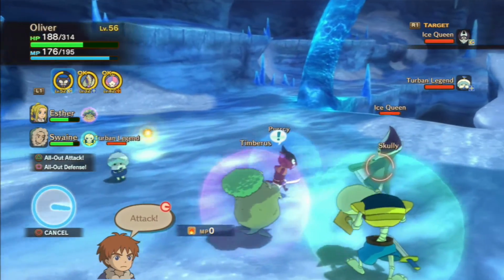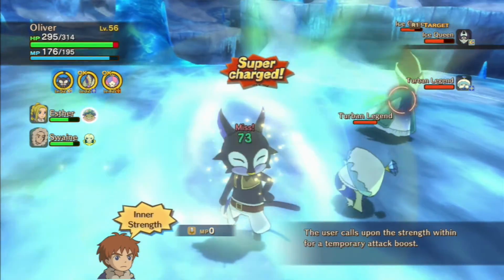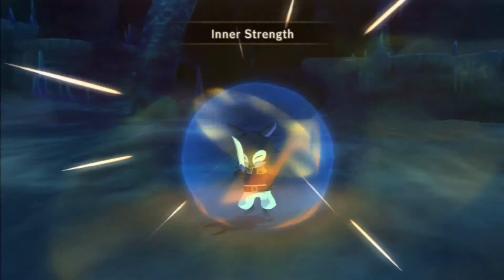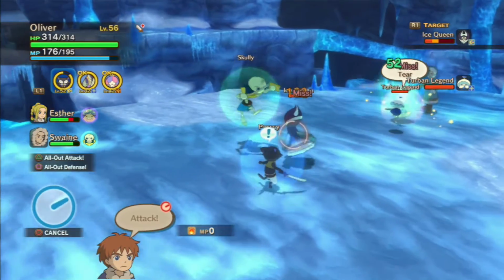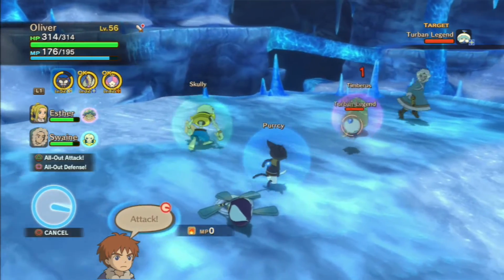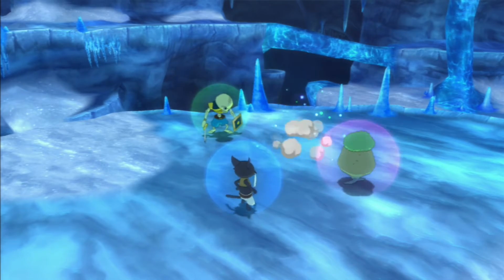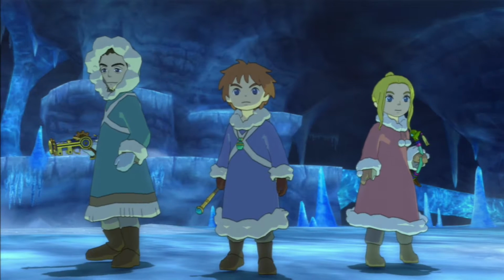Who's going to get the orange gleam? Somebody get it, please. Come on, Percy. Inner strength. I'm not sure what that does. I'm guessing it boosts strength. Attack power. Doesn't do any damage anyway. Yeah, it was doing a lot of damage then, so I'm guessing that's what it does. Pretty awesome.